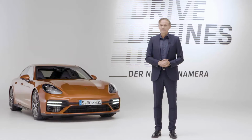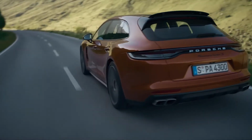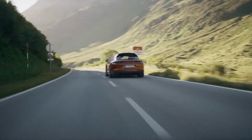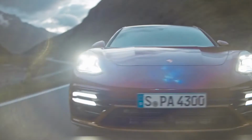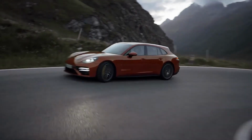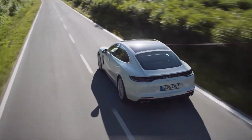We have now taken the Panamera even further in terms of performance, comfort, and design. Our goal is always to be the best in class, and in the area of sportiness in particular. The new Panamera TurboS with 630 PS represents a significant leap in performance. For greater comfort, the chassis now has a new setup, among other things. This increases cornering stability, for example, and we have sharpened the design once more in very specific areas, with great effect. With the Panamera 4SE Hybrid, we are extending the model range with an additional powerful hybrid variant.